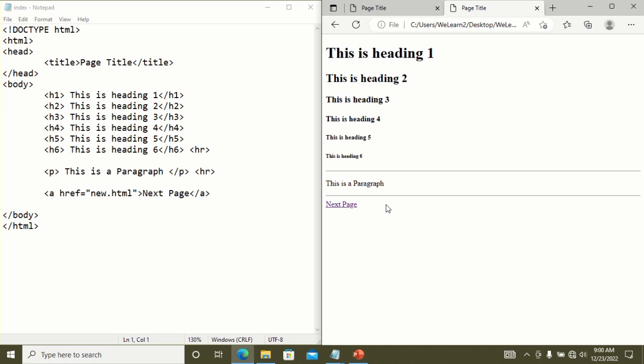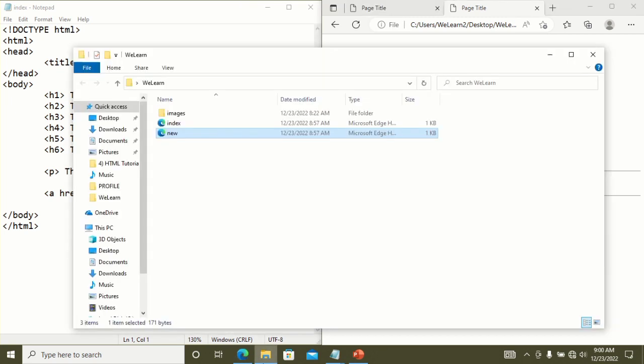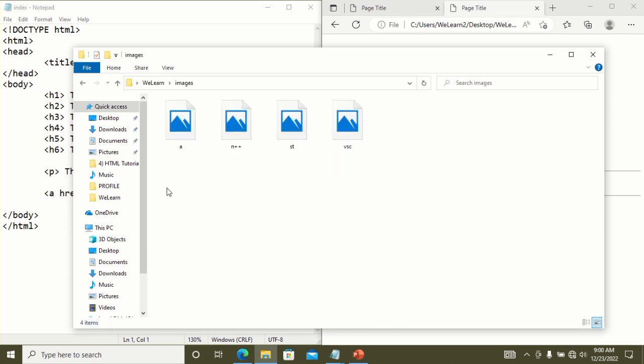Next on the list, we are going to take a look at the image tag, that's the image element. Before that, let's put an image inside our images folder. I've created a folder named images, and that's where we are going to keep our images. We have images there: a, n++, s, st, and vnc.